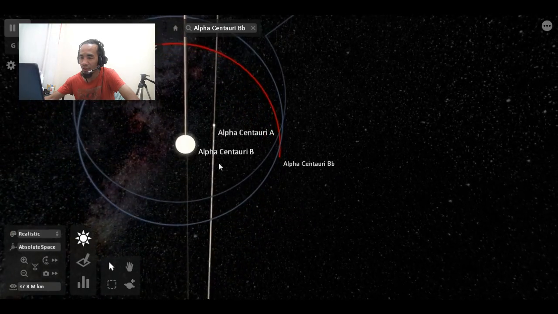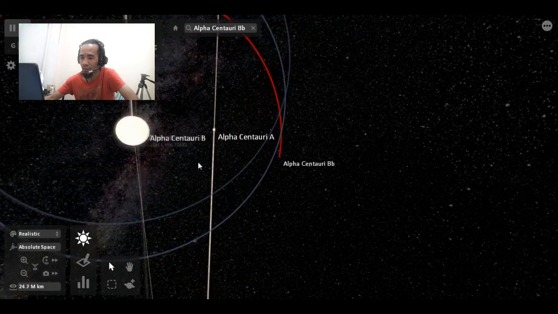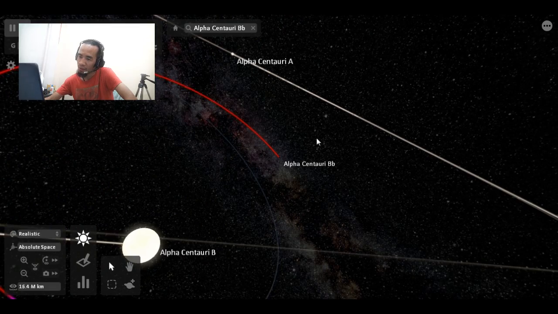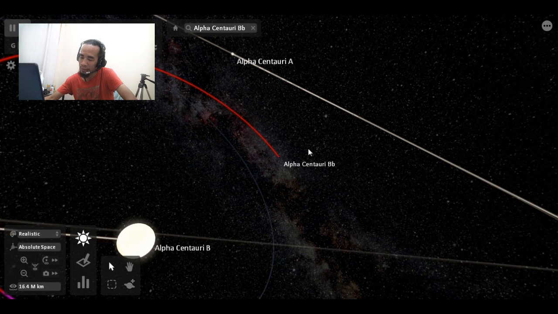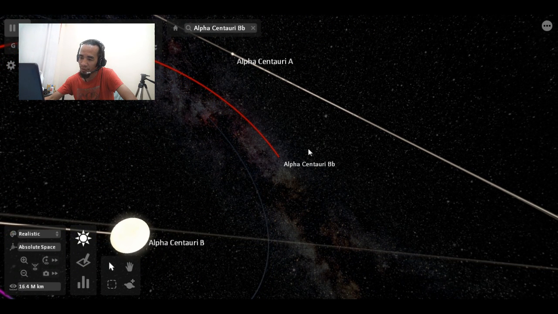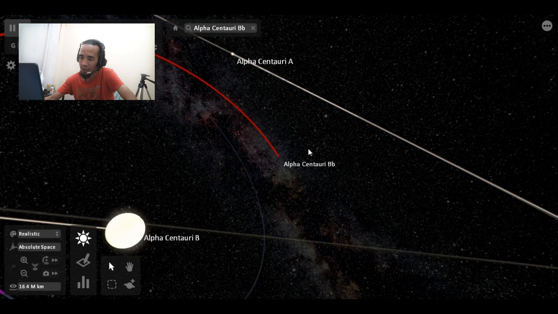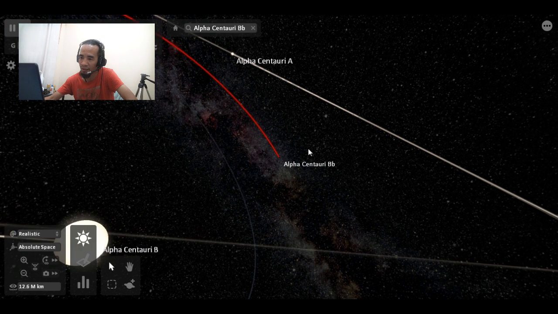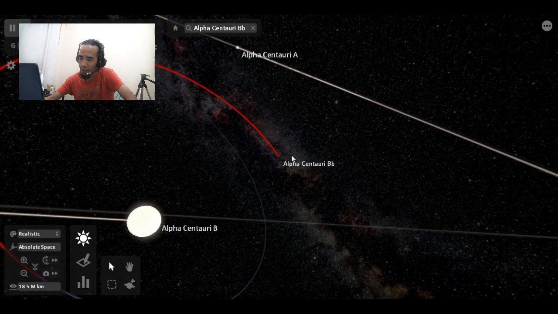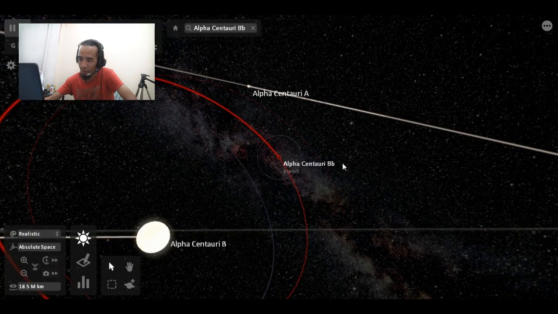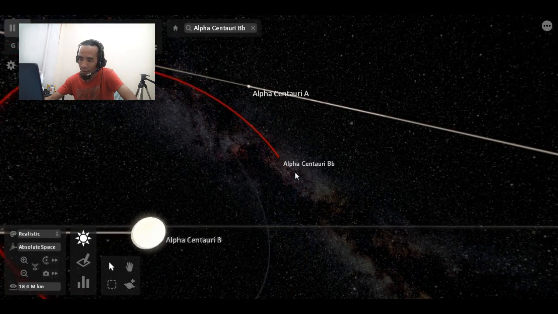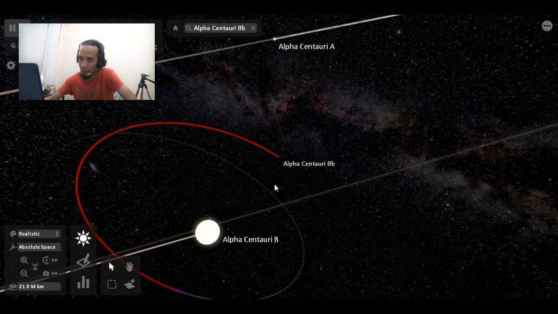Oh, there it is. There's Alpha Centauri A. It's kind of difficult to imagine both stars being seen on the surface of this planet at the same time. There could be a particular configuration where this will happen, but right now I cannot find it.